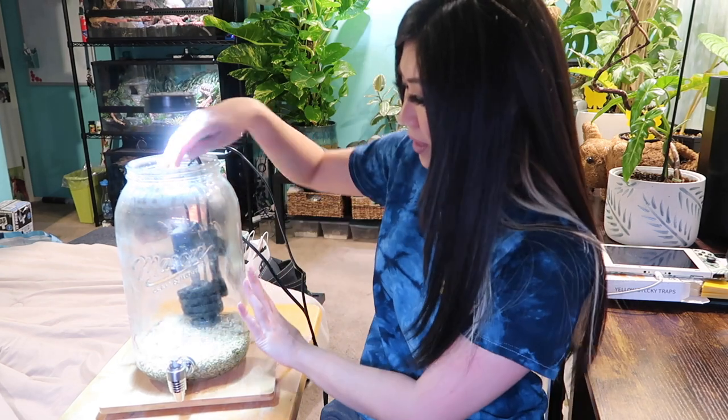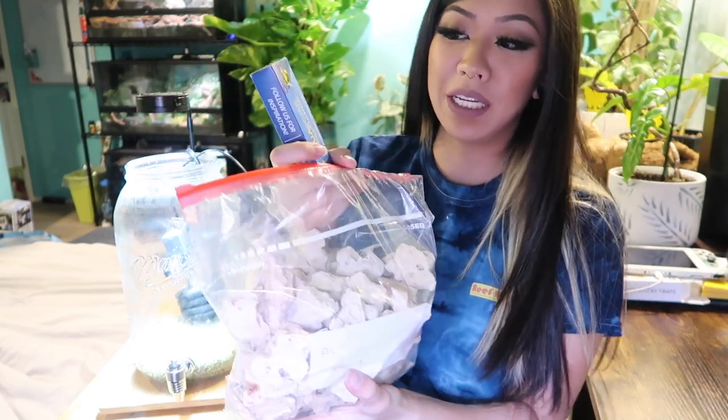So the whole time that I'm going to be building the rock structure, I'm going to leave my equipment in here just so I know where it is so I can better hide it behind my rocks. So again, these are the rocks I'm going to be using. I'm going to be using this epoxy to put it together. It comes in coralline algae just in case you want it purple to match the rocks later.